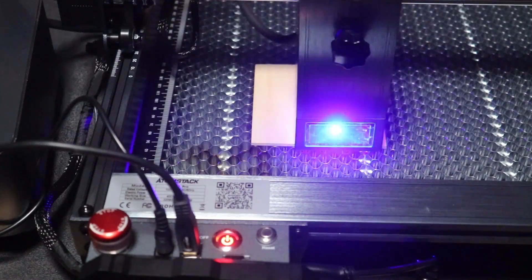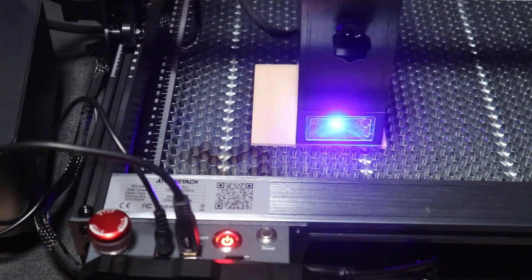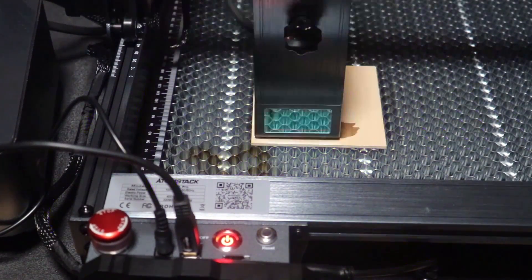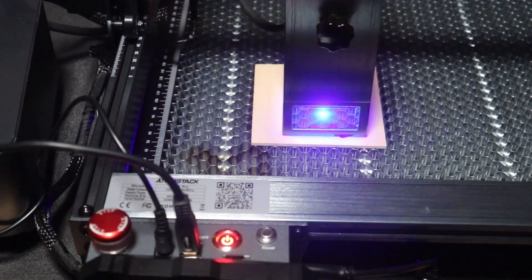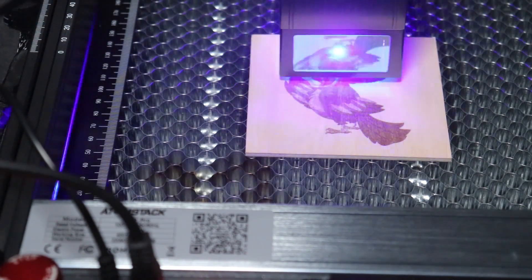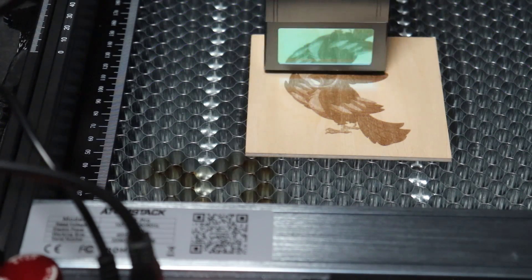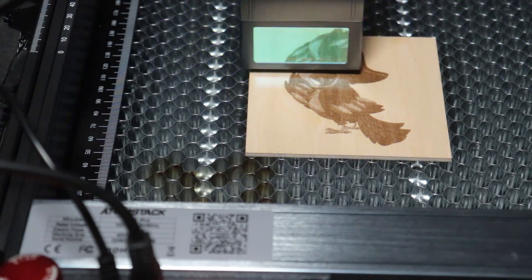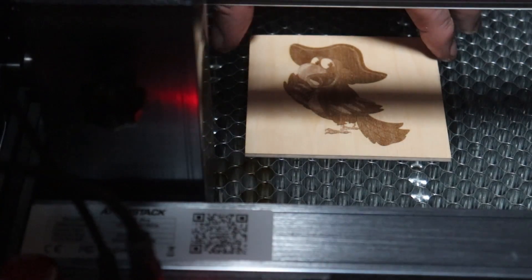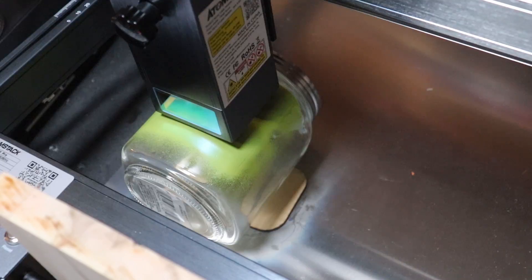Something you may not know about me: I'm not a very techy type of guy. I can take apart an internal combustion engine and put it back together, I can fix a lathe, but I've got enough self-confidence to approach these lasers and get a fairly good result. I'm saying that because that's really all you need - just a little bit of self-confidence. If you have any doubts about using one of these machines, I'm telling you: if I can do it, you can do it.